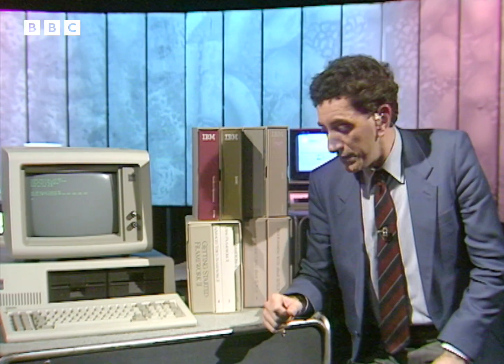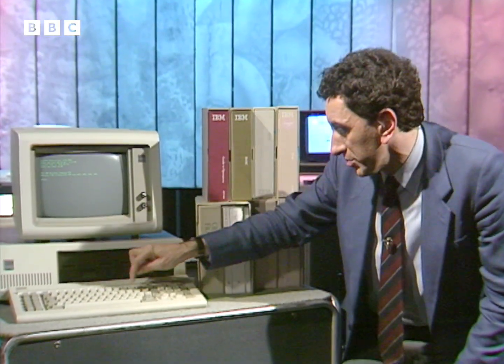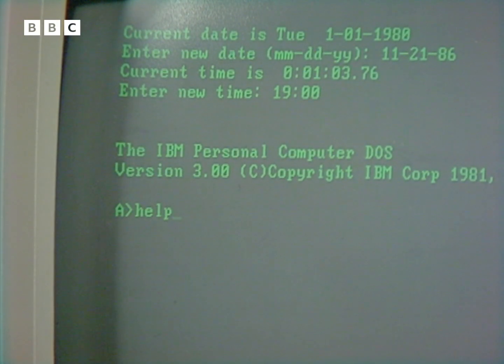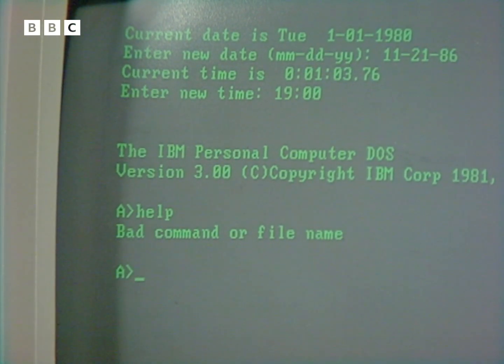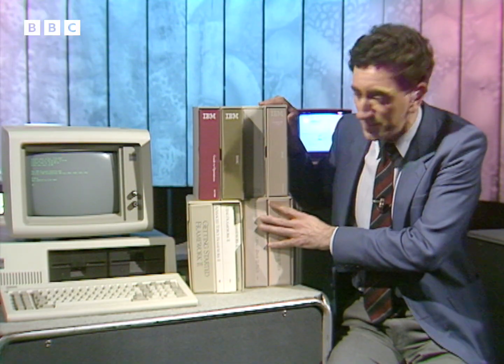You may have seen some people asking for help, so let's try it: H-E-L-P. And there's a return button around here, although it's not labelled as such — there's an arrow. Let's press that. What do we get? 'Bad command or file name.' You've got all the manuals, of course, but you're not going to plough through that lot. What you really need is good, clear help on the screen.